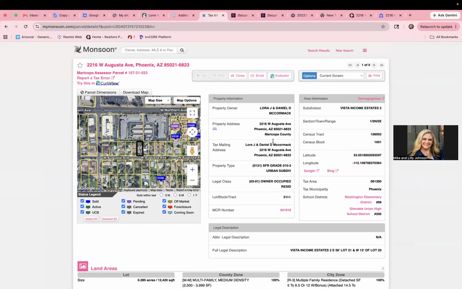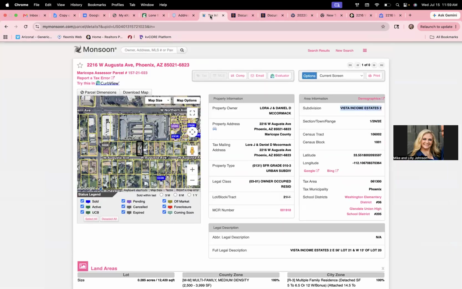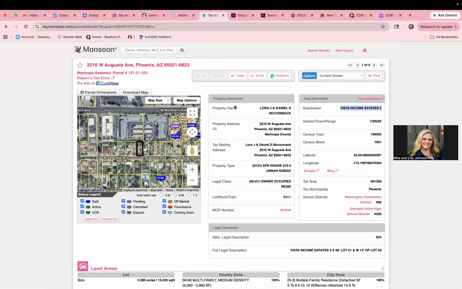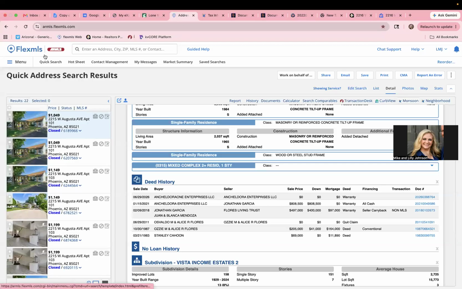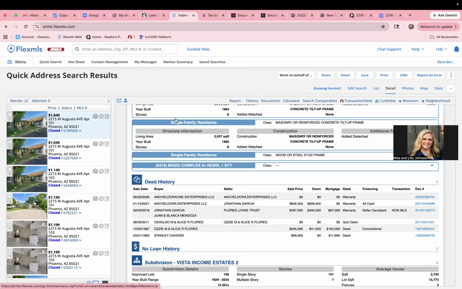Then I want to look at a subdivision right here. Okay, so this is what's in tax records. That does not mean that is what is in the MLS, because people sometimes don't do it properly. So once I have all this information, I'm going to keep this tax record tab. Normally, if I had an old MLS listing, I might use that and this together because I would want to look at old pictures, kind of get an idea what it was before they bought it, but we don't have that. So that's fine. So now I'm going to go over here and I'm just going to do a search.